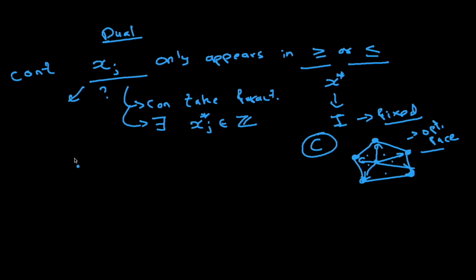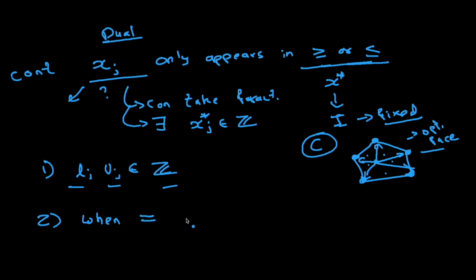So let's take a look at both of these things. First, when this variable is at its bound, let's say its lower or upper bound, if the lower and upper bounds of this variable are integer, then we are kind of done, right? So this is my first condition: the lower and upper bounds of the variable, which is what we are expecting, have to be integer. And the second condition is that for all of these inequalities, when we treat them as equalities, the primal detection method is successful.